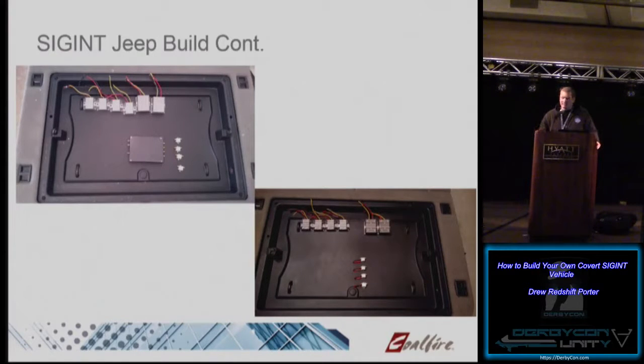It takes 2 screws and two of the power connectors. That's all you have to take out for the entire vehicle, and then you can take this whole platform out. Also, I bought another one of these back parts for the Jeep for like $50 at a junkyard. That's what I wanted, everything to be easily removable.